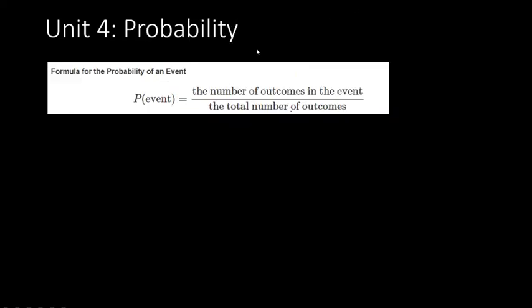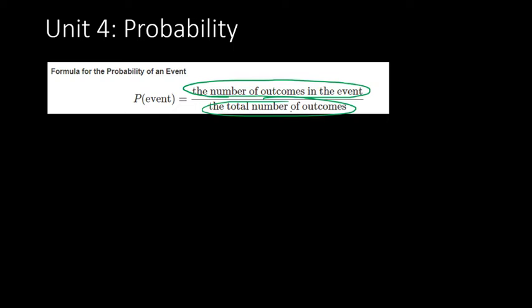Okay, let's press forward. In Unit 4, we start to talk about probability. Remember that the probability of an event can be found by taking the number of outcomes in the event, or the number of ways that this thing can happen. For example, if we're talking about the odds of drawing a king out of a deck of cards, there are 4 ways I could do that because there are 4 different kings. So that'd be my numerator, and then you divide by the total number of outcomes, or in my example, the total number of cards in a deck, which is 52.